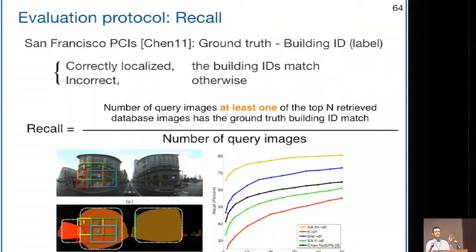Each database image has a building ID and each query has several IDs. So if you do the image retrieval and if the IDs match, we can deem it a correct match. So this is the way of evaluation. And you can compute recall with respect to whether your retrieval succeeded or not, and draw some graphs.